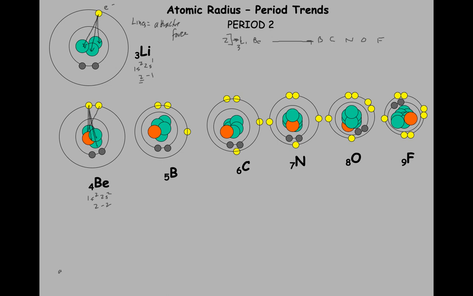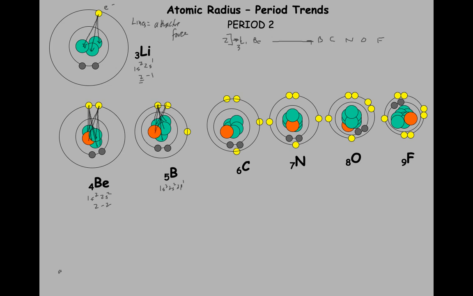He's attracted to 1, 2, 3, 4 protons. And again, you're going to have a little repulsive force here, but mostly you're attracted to the nucleus here. All right, so you see what's happening. You might pick this up a little bit as you go across. Now in boron, you add another electron, 1s2, 2s2. Now you have a 2p1, slightly higher energy level, a little further from the nucleus, but you're still on the same energy level. But now you got 5 protons pulling on 3 valence electrons.